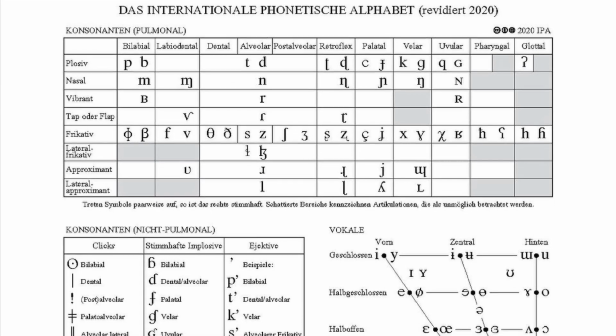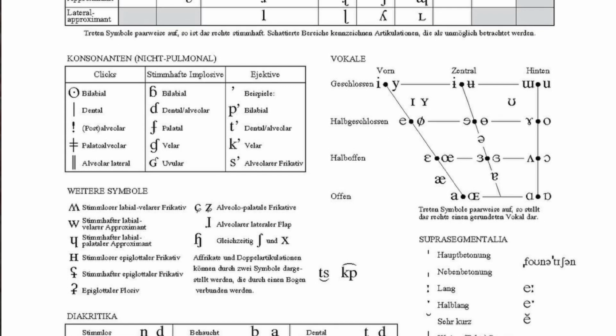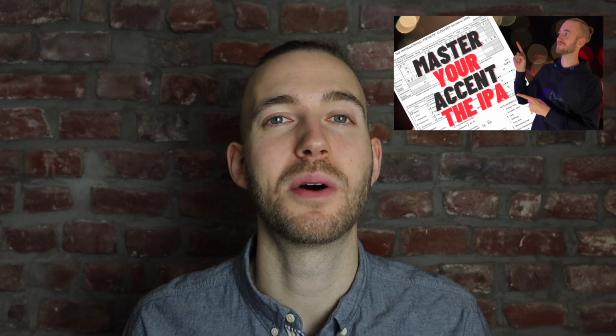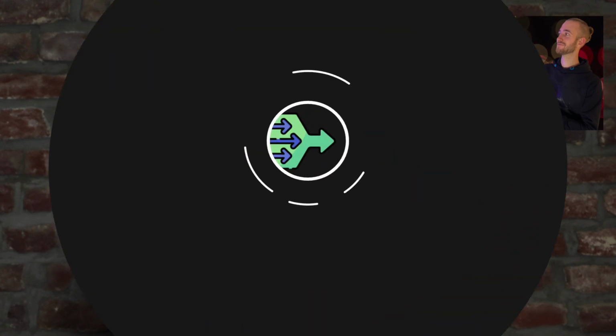Shadowing will also greatly improve your pronunciation, intonation and rhythm. It's one of the best ways, if not the best way, to work on your accent. It just depends on the language. So if the language is too different from your mother tongue or the other languages you are already speaking, it can definitely make sense to first have some groundwork done by studying the IPA and really get a sense of the language and practice specific sounds. And I've already made a video about that and I will also link it somewhere here.